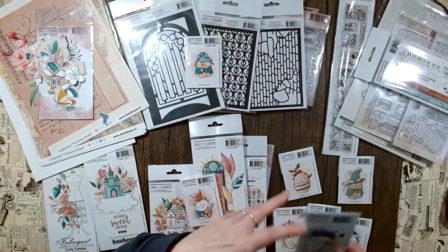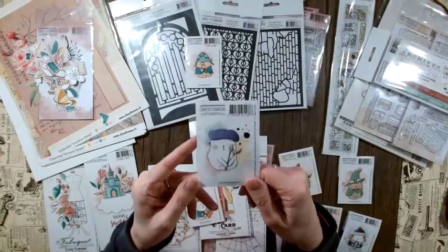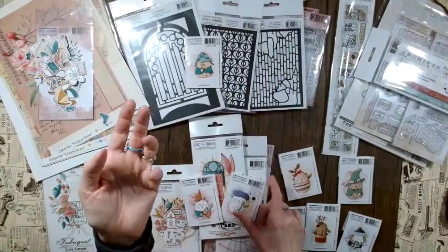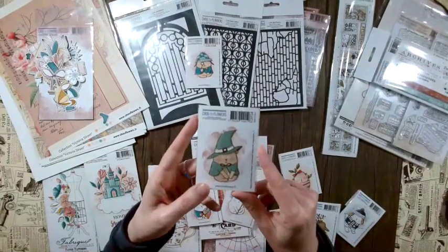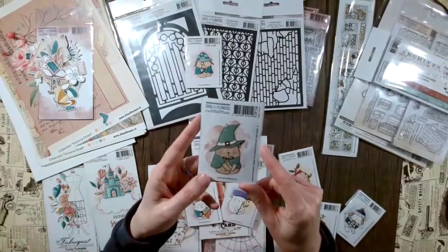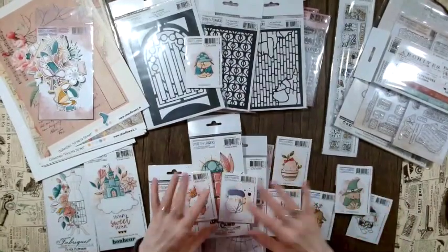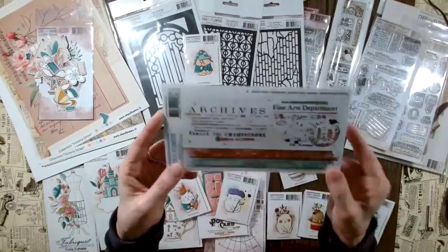And as it's still winter, I thought I will show this to you as well. This guy is back in stock. This artist Dudu, I guess that's what they call it. This is somehow a bear or something like that. And then also we have this little wizard. Super, super cute. I hope that you love all of those. I just think they're so adorable. Then back in stock we have this one. I love this one as well.